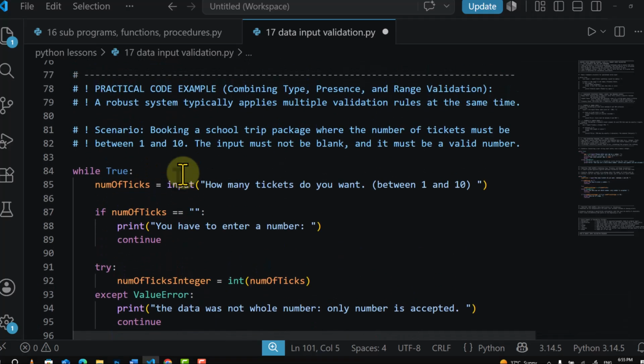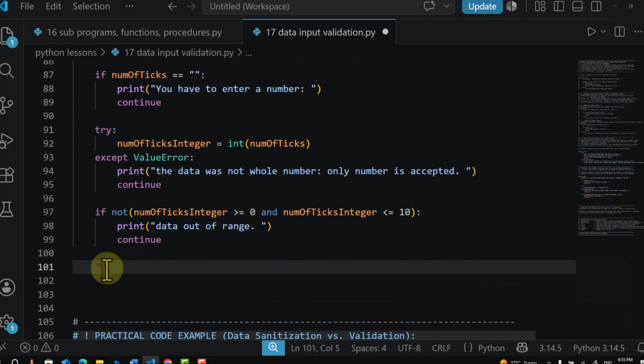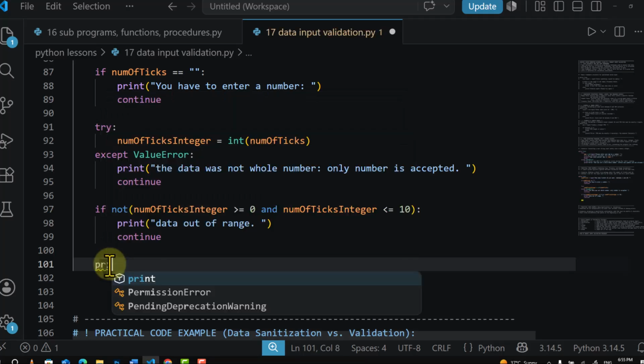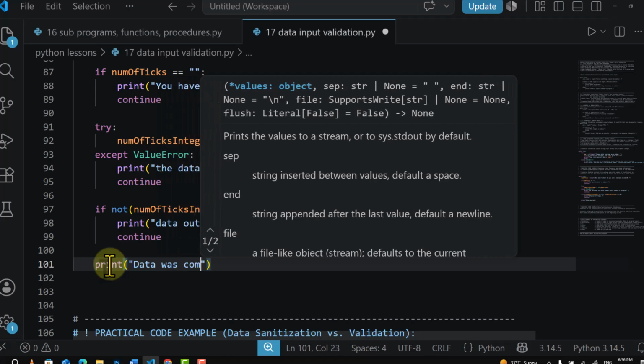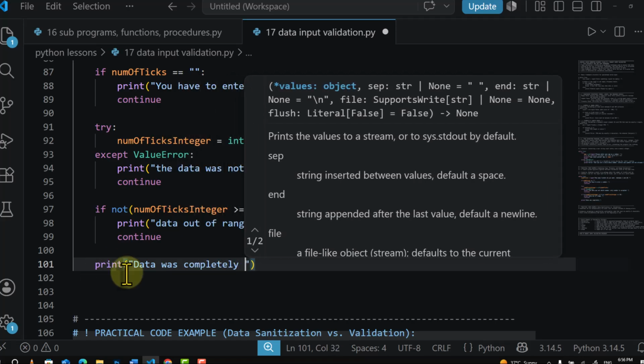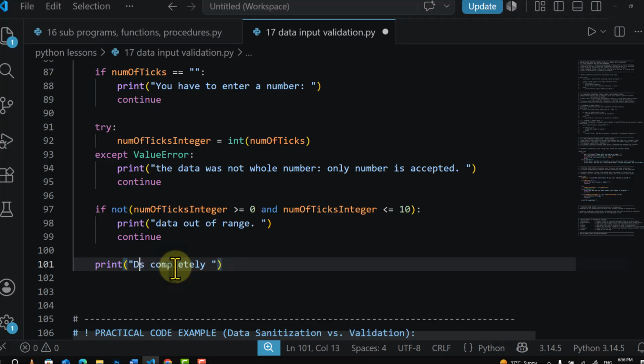If none of them happened, it means no continue happened, and we just got here, print "Input is completely okay."